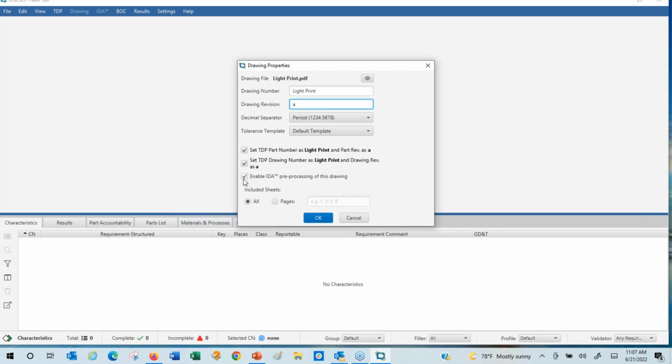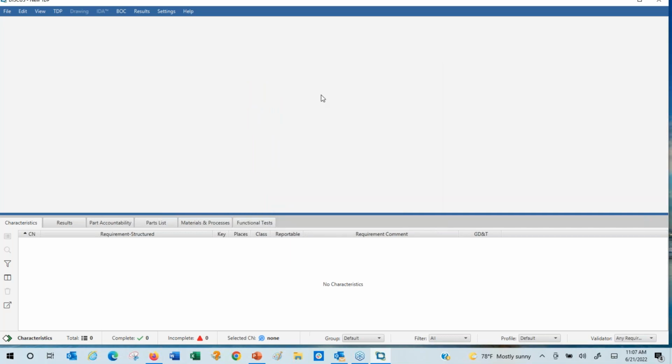Okay, goody. Now, sometimes you will have sheets that you don't want to have processed. Maybe it's all bill of materials, or maybe you have a cover page. You don't want to make it go through that process. So you can select which pages you want to include. For example, this would be 1, 3 through 5, and 8. And that's how you would set it up. Mine is a single page. This is new. You can decide which pages you don't want to deal with. So I'm going to click OK, and here it comes.